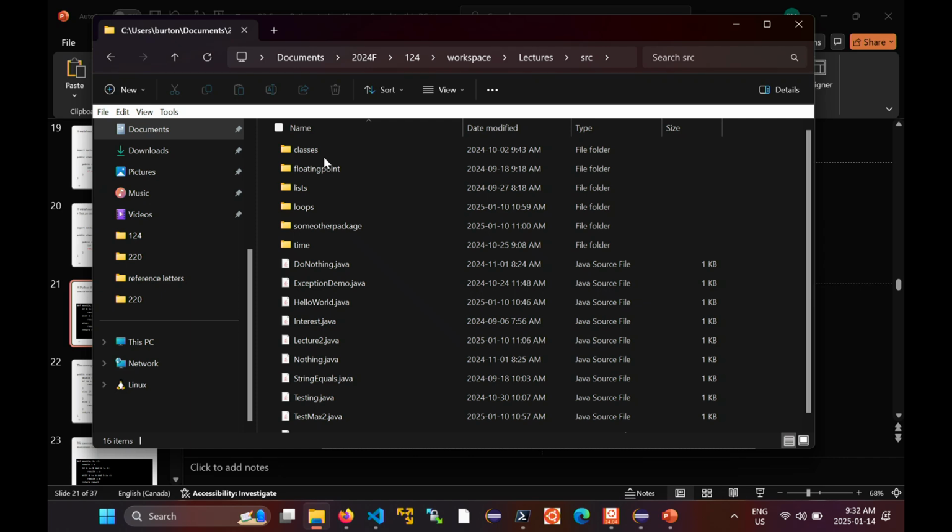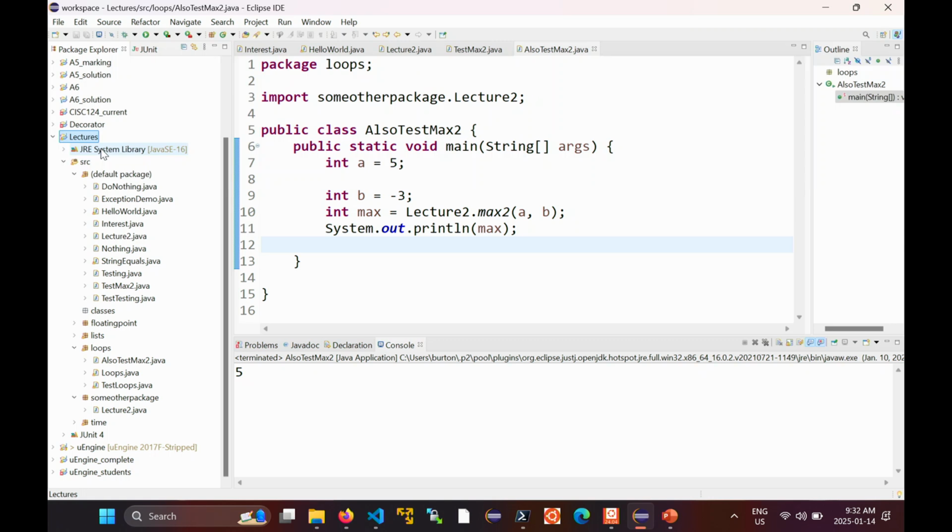So back in Eclipse, there's my lectures project. In the lectures project, you'll see a source folder, which is the source folder on my disk drive. Inside the source folder, you'll find a folder for each one of these packages. So there's the package floating point.